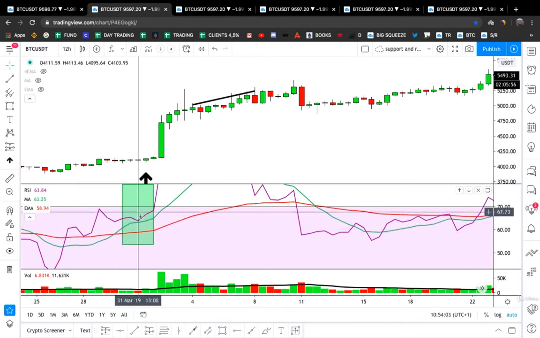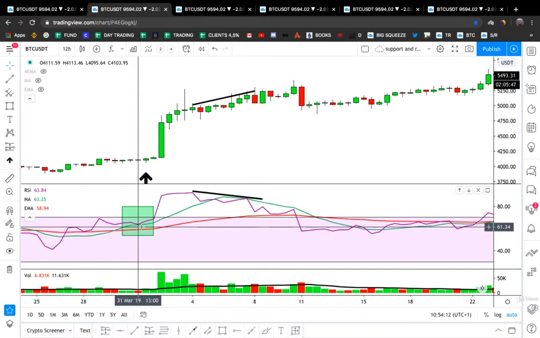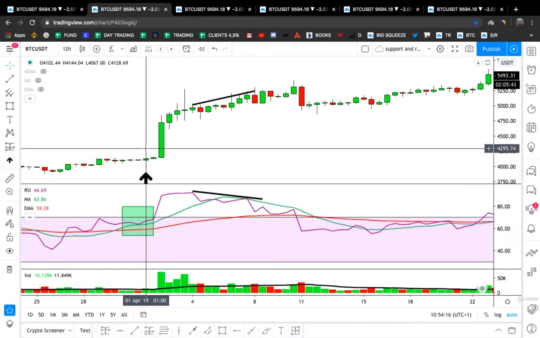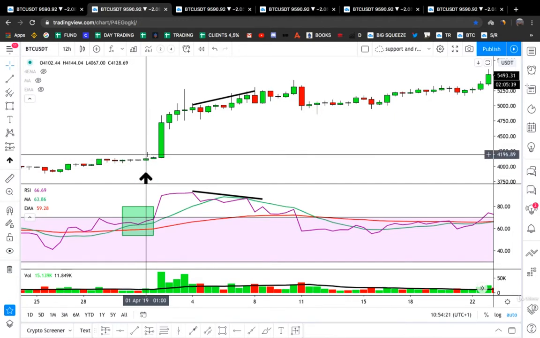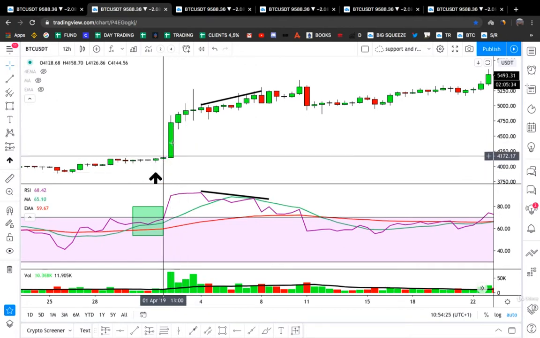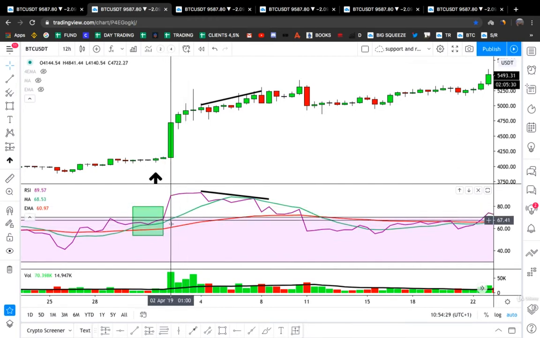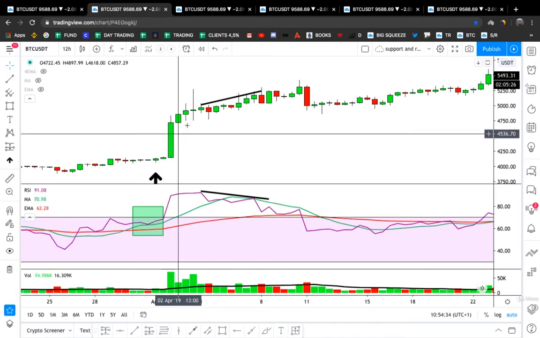You got it here, basically the interaction. Now you are entering when the RSI starts to curve up, right? So you got the interaction here. Now here you are waiting for the RSI to curve up, and right at this candle you are entering, setting your stop loss here under the swing low, and look what's soon to follow. This is a professional and amazing setup, guys, that I'm giving you right now. So you see what follows after that.